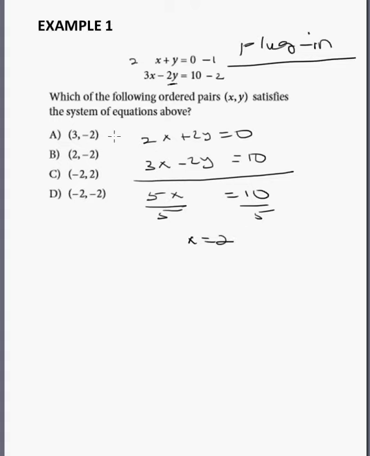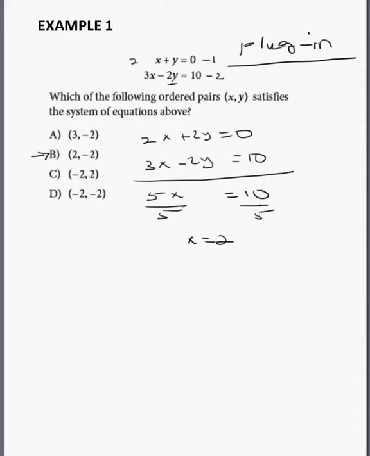Once I get x equal to 2, guess what? I just come and look at A, B, C, D. Which of them has an x equal to 2? It happens to be B. Only answer choice B has x equals positive 2, and therefore the answer is B. That's it. It's B. There's no need to go and plug in x equal to 2 and find the value of y. It's a complete waste of time because you're going to need time to do most of the problems. So you can do that.